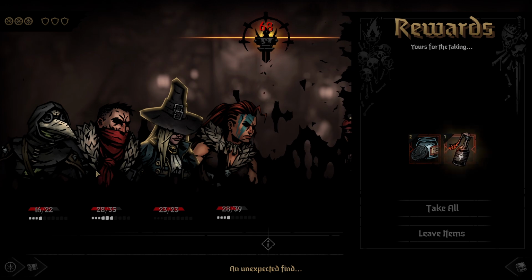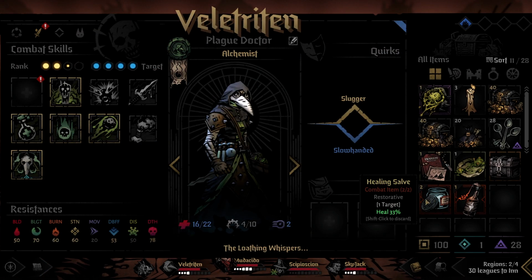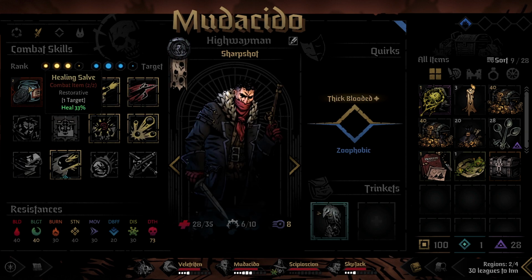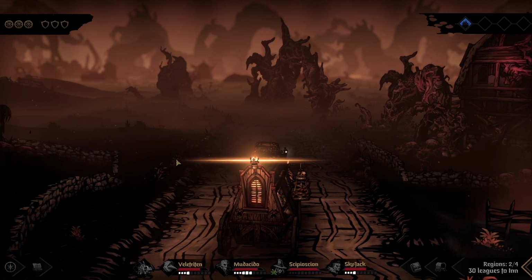An unexpected find. Healing salves and incendiary cocktail. I'll take it. The loathing whispers. We will hopefully stack those up, and then we have something that we can use for like a burn. Again, if we can get that stagecoach item that lets us stack up things even more, I would love it.